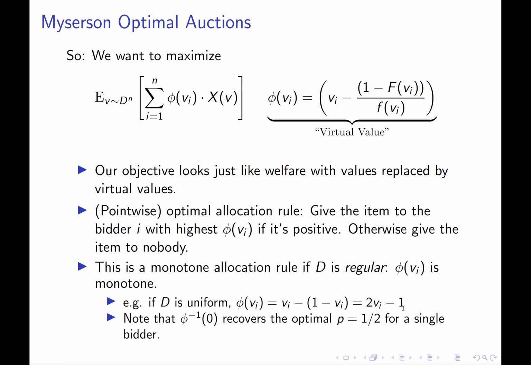in which there's only one bidder. And in fact, we've proved that setting a fixed price really is the optimal mechanism when there's only one bidder. Okay, and in general, this was for the uniform distribution, but in general, the optimal fixed price has to be the inverse of the virtual valuation function evaluated at 0. That is the bid at which your virtual valuation becomes positive.